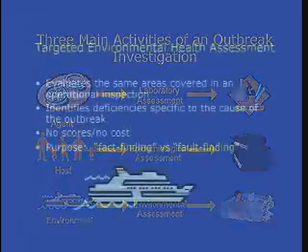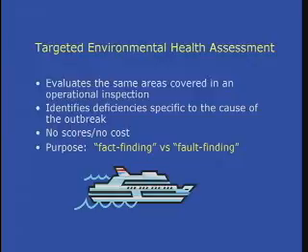And lastly, targeted environmental health assessment. The targeted environmental health assessment evaluates the same areas that are covered during an operational inspection, except the deficiencies that are noted are specific to those that are related to the cause of the outbreak or result in the outbreak spread. In addition, there's no score associated with the targeted environmental health assessment, nor is there a fee or cost associated with it. It must be noted that it is a fact-finding versus a fault-finding mission. We're trying to get to the bottom of what caused the outbreak to either occur or to spread.